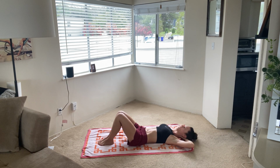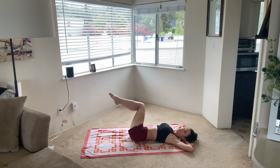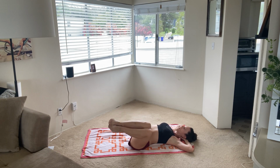Hold it here for me. Elbows can stay wide like this, or you can release your arms, but I'll keep my elbows nice and wide. Right leg up, left leg up. Squeeze those inner thighs together. Take the legs over to one direction, but that opposite shoulder stays down. And then exhale, squeeze, come back through center. So a modified tick-tock of sorts.